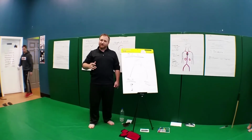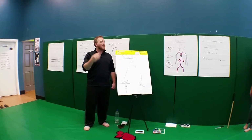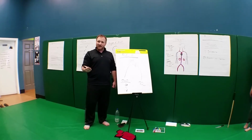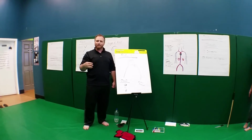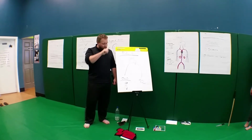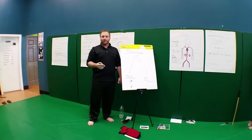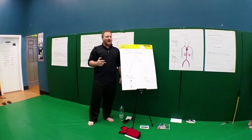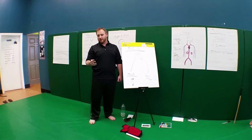And then additionally, the fact that we drill it over and over and over so much, live, in flow, varying it, making it random, and then adding additional elements into the drilling methodology, that's why we get good very, very quickly as compared to other martial arts systems that don't use randomized flow training like that. So, other factors that can slow you down up here in the processing is fear, okay? There's really no way to banish fear. You're always going to be afraid when you're in a violent situation. It's just being accustomed with it and just letting go and being comfortable with what you need to do, okay?